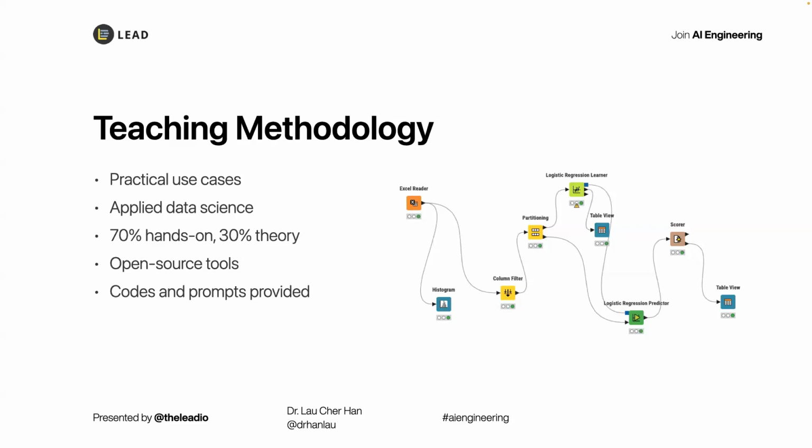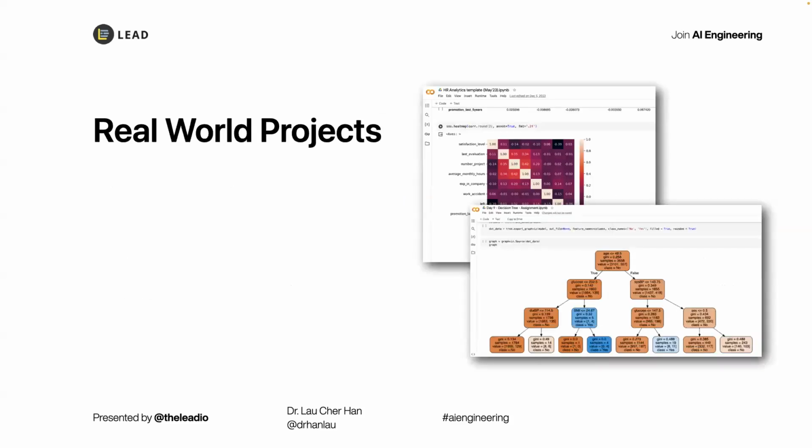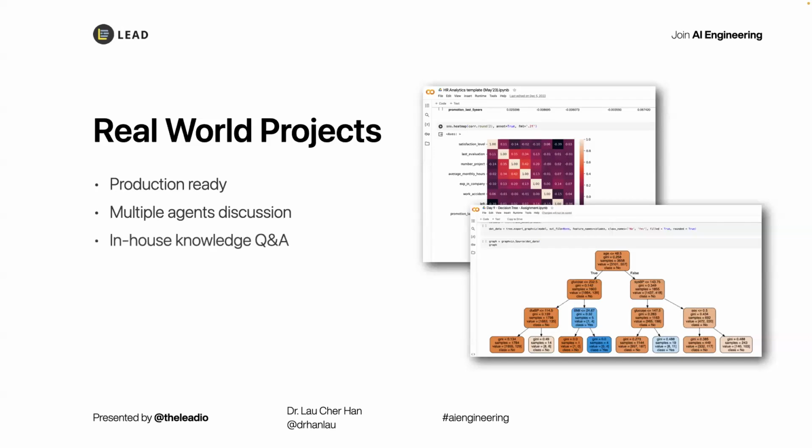You'll be building some real-world, production-ready projects that you can use in your company environment. You can use them to build multi-agent discussions, in-house knowledge Q&A, conversational agents, and workflow automation. You have to remember, whatever you learn, you are building the pipelines, you're building the back end. The front end, whether you are using Flutter, a native iOS app, or your own, let's say, restaurant ordering app or e-commerce app, they're all the same.